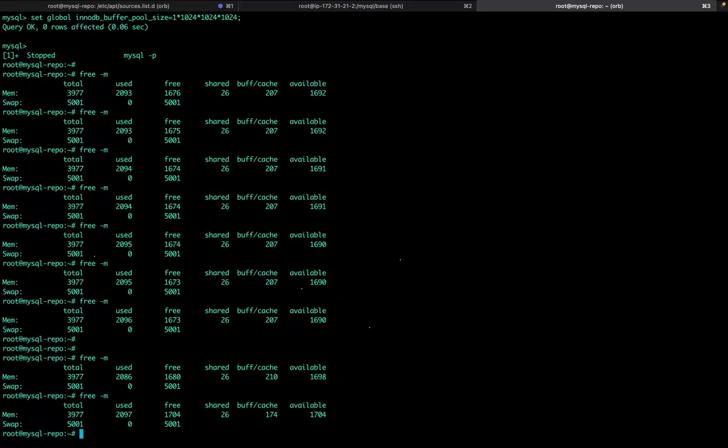At the same time, it is increasing, right? After upgrade, it is increasing. Which means, when you set the buffer pool size with some value, at the same time it is increasing. But how are you setting it? You are setting it on the global, what I did, set global, same.